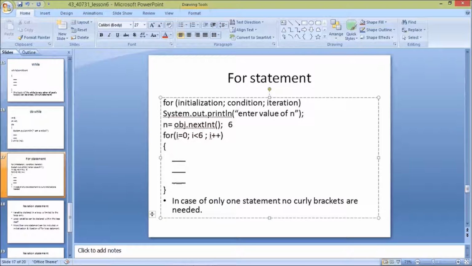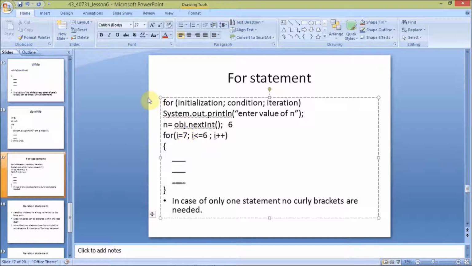Later it will be incremented to 1, so now the i value is incremented from 0 to 1, and all the statements below will be executed, and it will be incremented to 2, and all the statements will be executed, and it will be incremented to 3, then 4, then 5, and then 6. Here the condition will be checked: if i is less than or equal to 6, it will execute for 6 also, and later it goes to increment the value to 7. Now it terminates from the loop.